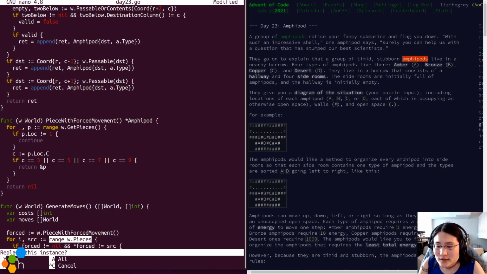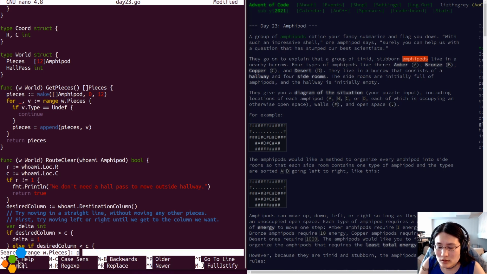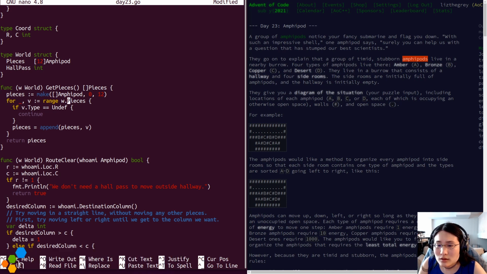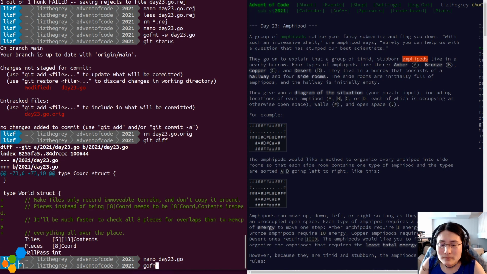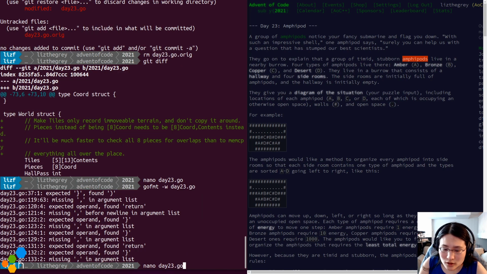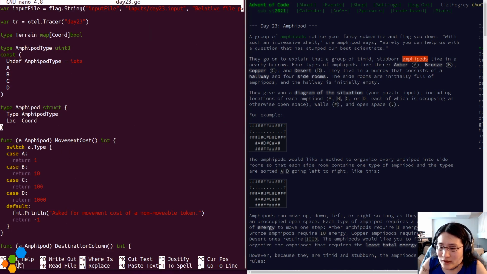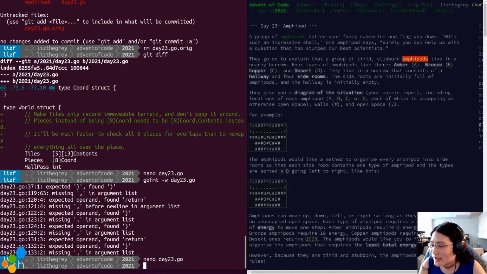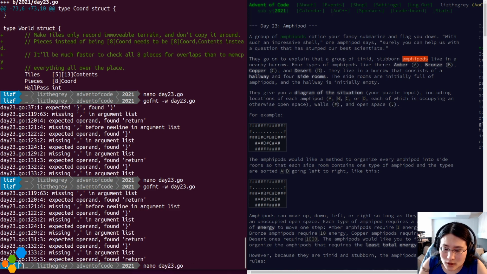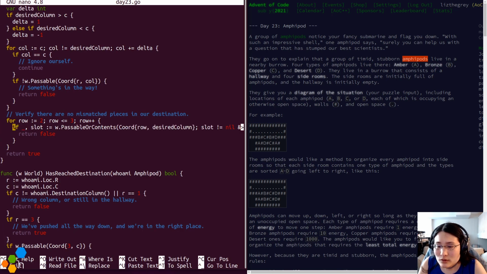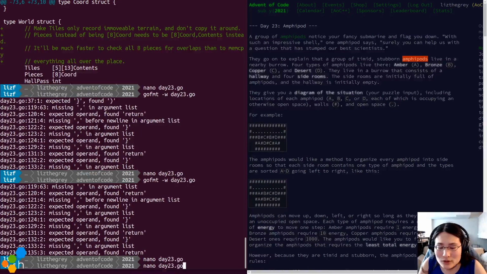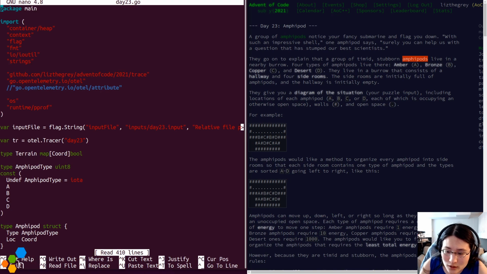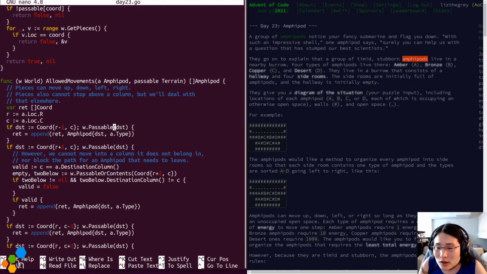Yes, yes, yes, yes. Okay. Now I've got a bunch of compile errors, line 37. What's wrong with that? Oh, that's the wrong kind of brace. Line 119 is seriously wrong. What's wrong there? Suborder contents. Oh, missing a closed brace there. 174 is wrong.